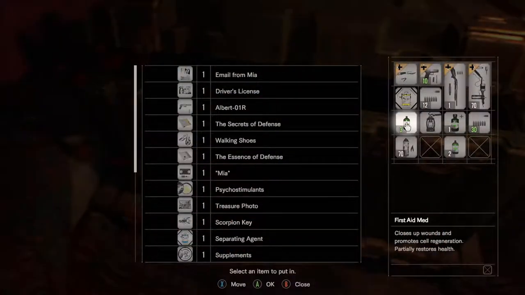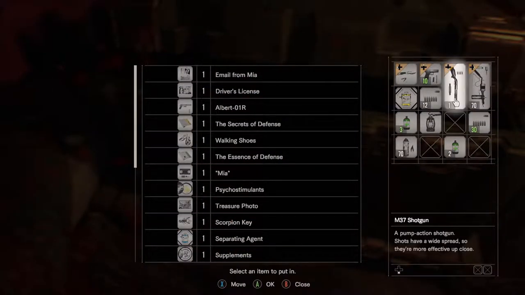So what we don't need, we're going to drop in this box, and I'm going to take the opportunity to save here, and I'll see you on part 12.